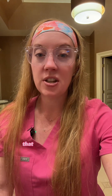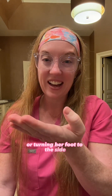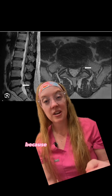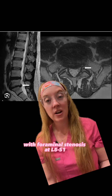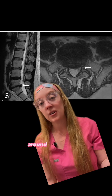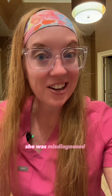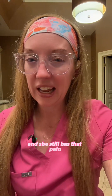On physical examination she had a slight foot drop as well as weakness in eversion of her foot, or turning her foot to the side. I tricked you with this MRI, and her surgeon got tricked as well, because he diagnosed her with foraminal stenosis at L5-S1 and performed a foraminotomy — a clean-out procedure around her L5 nerve root — and it did not help her pain. She was misdiagnosed and because of that she had a failed back surgery. She's still weak and she still has that pain.